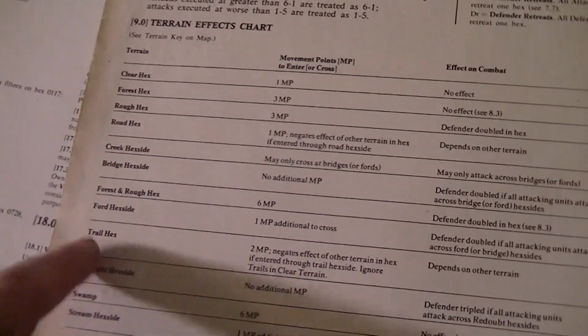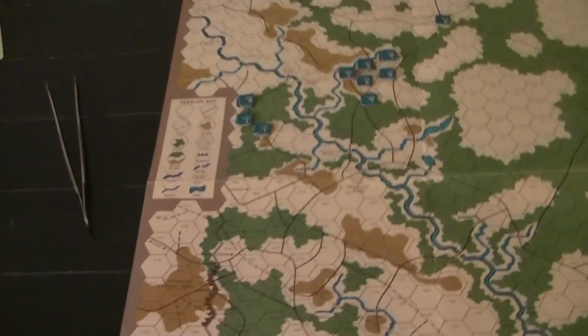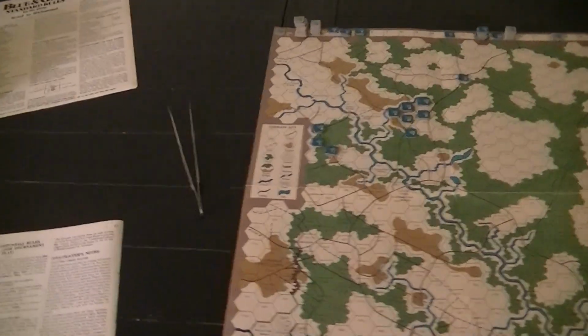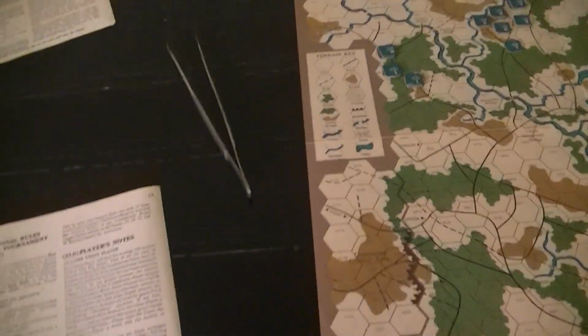You can't attack across them, but the streams are counted as fords, costing an extra movement point. The defender would be doubled if all the attackers are attacking through it. However, there's an optional rule to change that, and we'll be playing with that. The command control zone. No, there's not real command control.